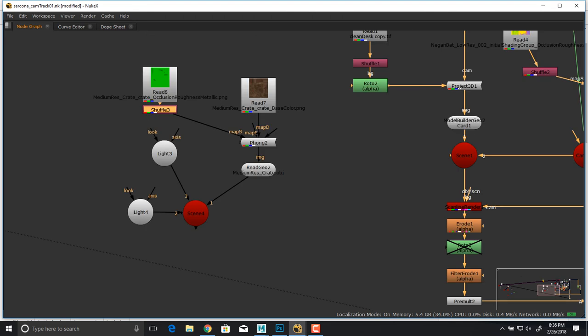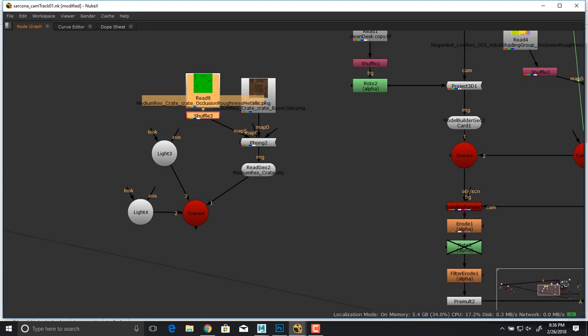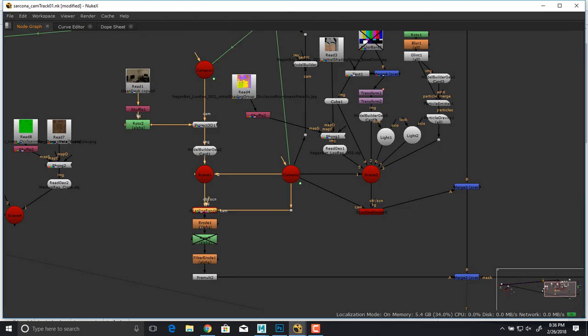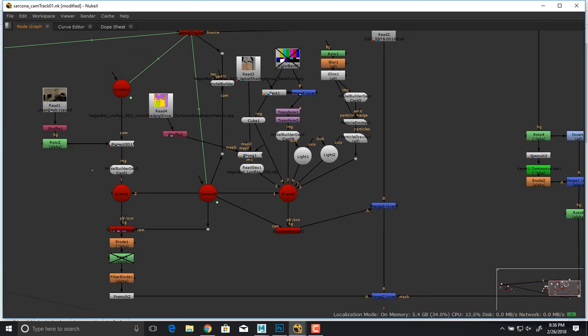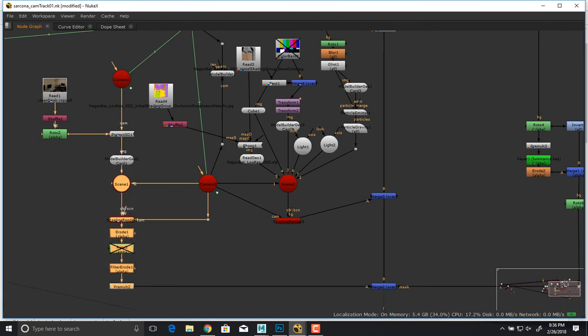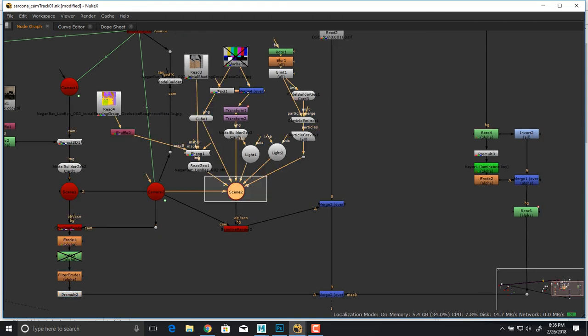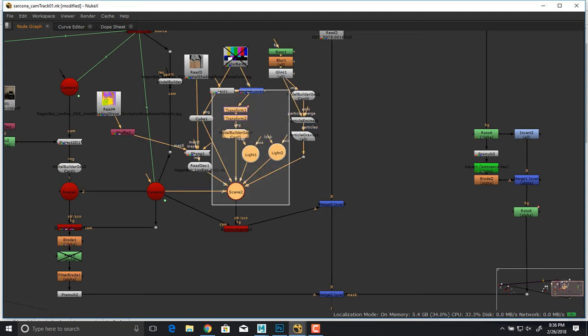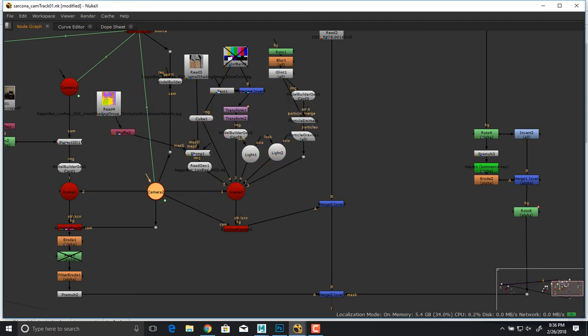Okay? So this is the setup, is that these two materials, or these two textures, go through a Phong, that goes into a read geometry, that goes into your scene, and then that would go into a Scanline Render. If you wanted to separate your items, because sometimes you do, you'll see like in this setup that I have one area that is a scene right here, and then another area that's a scene right there. This one is my desk that I needed to cut out. This one is just random stuff that I threw in there that didn't need to be cut out. So I have two scene nodes. My camera gets connected to both.